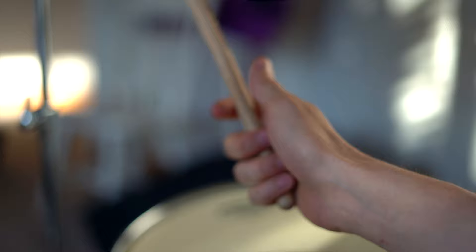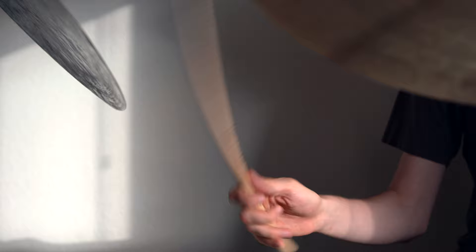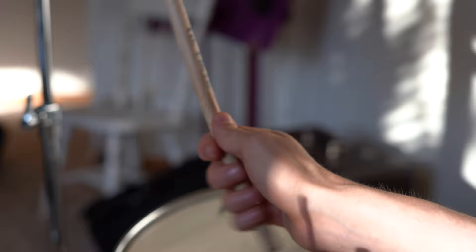Another reason I think having the fulcrum in the back of the hand might be really useful is going from different tunings of drums. From really low tuned drums to really high tuned drums is a completely different bounce, and if you're not used to it, it's going to be really difficult to play with the technique up front because you're relying on the bounce of the stick. When you have really low tuned drums, there's a lot less bounce, so you need a lot more effort. But if you have the fulcrum in the back two fingers like Marcus or Tony Williams does, you're not even going to need to rely on bounce. You can go throughout these different tunings with ease and play the same things on different cymbals and drums — all these different surfaces are going to feel very similar. Whereas if you have the fulcrum in the top two fingers, it's going to feel very different and you'll have to develop a different technique for each different surface you're playing on. So in my opinion, this is a much more versatile technique.